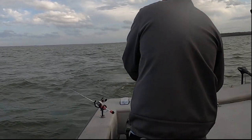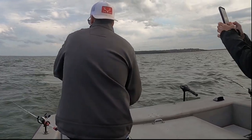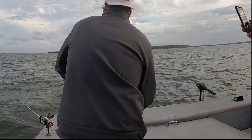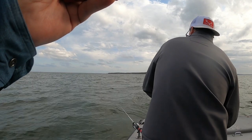This is a beast, guys. This is a monster fish. A beast. This is a beast, guys. This is one of the biggest striper we've caught in a long time.